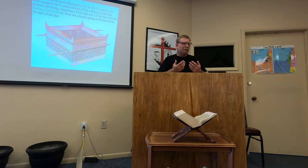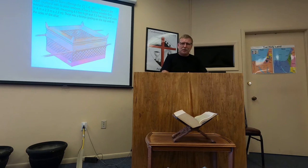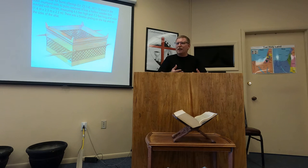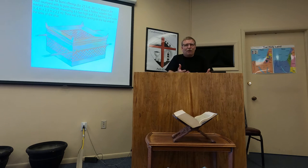The Israelites would bring their sin offerings or their peace offerings, their burnt offerings. They would bring them the lambs and the oxen, the bullocks, the birds. And right there beside the altar, the priest would cut the offering's neck and catch the blood, pour the blood onto the altar, and then butcher the animal right there and lay it on the fire.